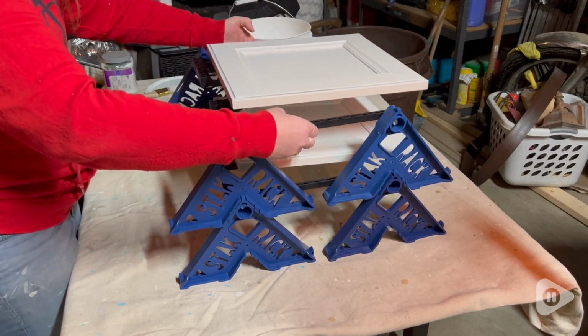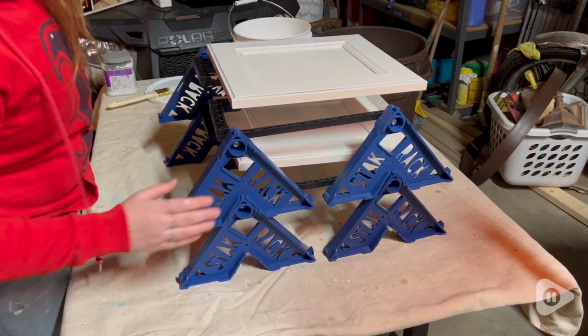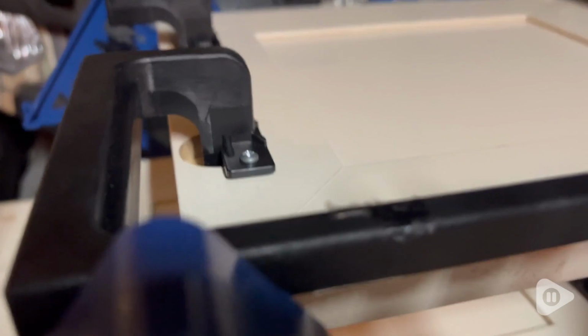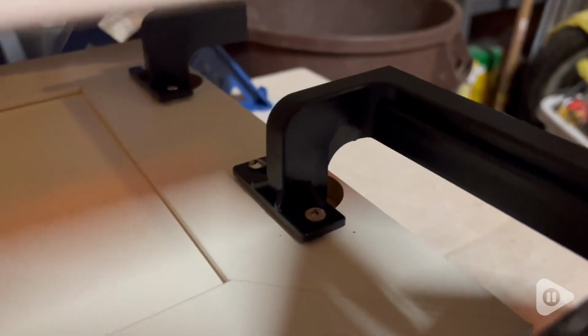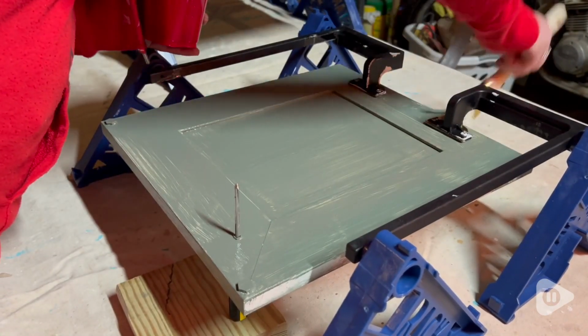And look how easily these stack on top of each other. They will click into place and they hold them there while they dry. It just saves so much space when you're doing a big project and you have to paint a lot of doors at once. You don't have to take up an entire room just to get your cabinet doors painted.